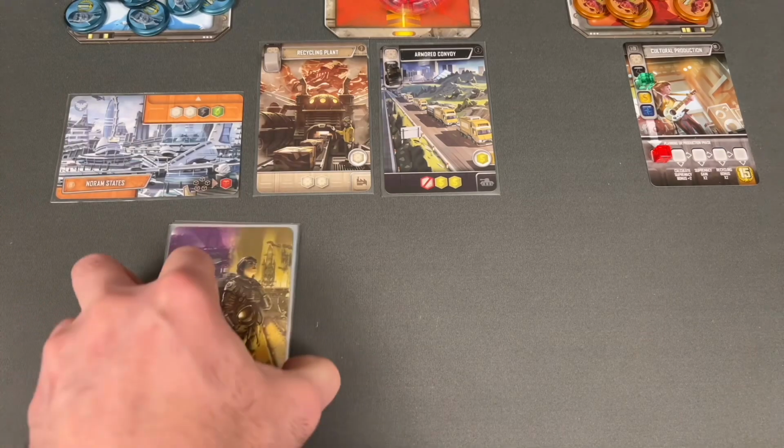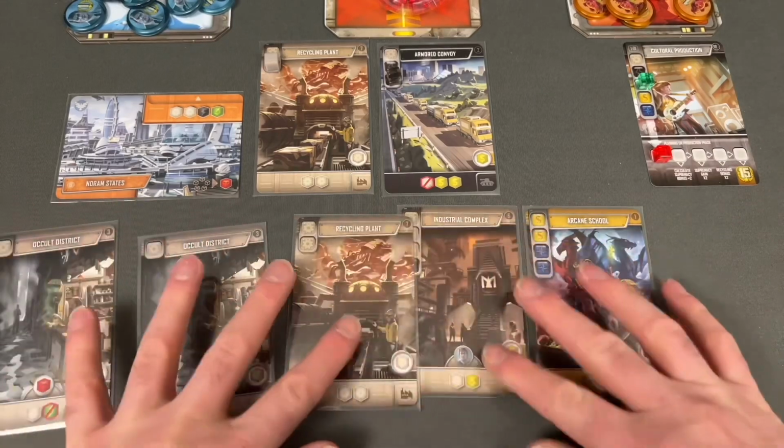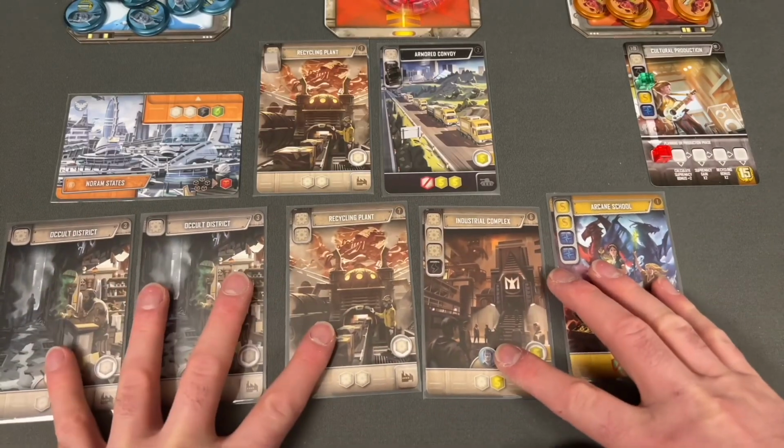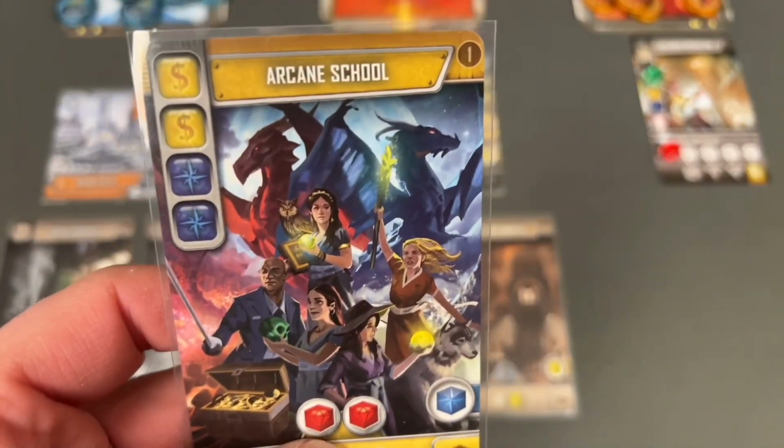That's the first set of 5 cards. Let's go to our next set of 5 cards and see what we get. We've got the Arcane, we got a lot of white production here. Arcane School, which is absolutely awesome. This card is one of my favorite cards. Look at this. This is awesome.